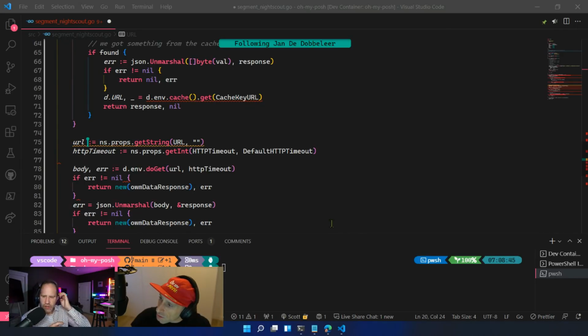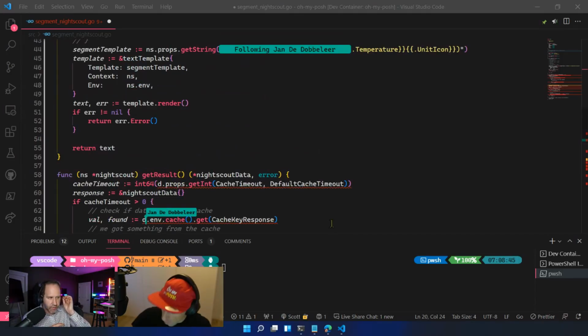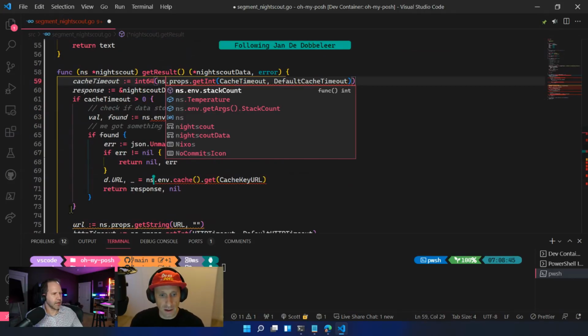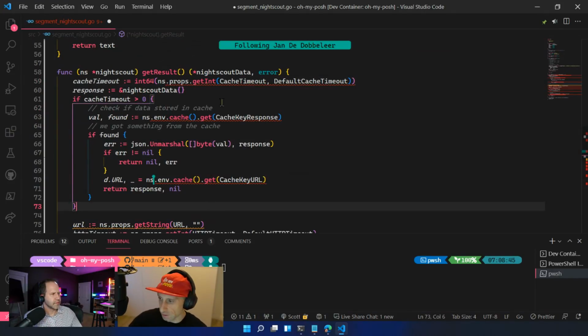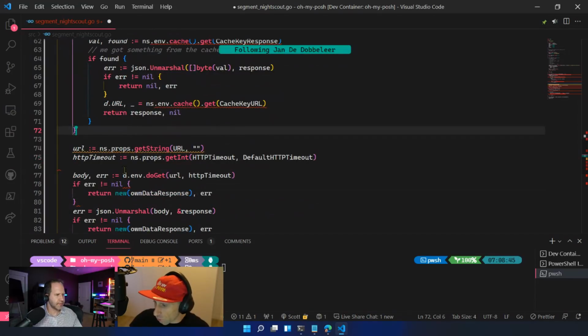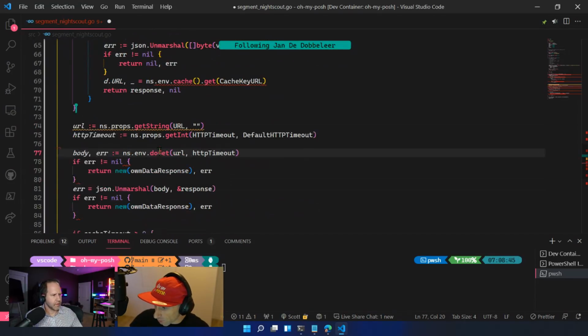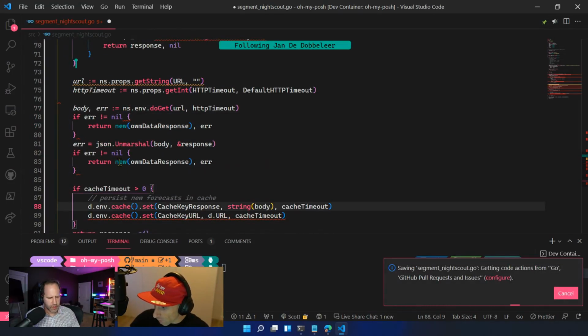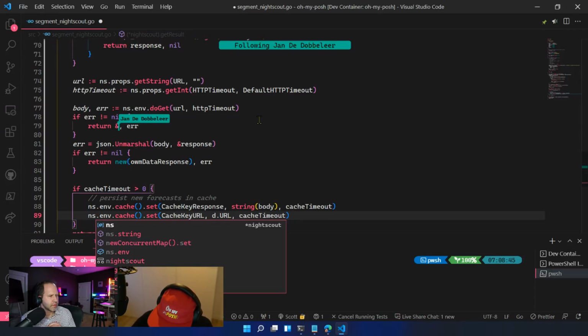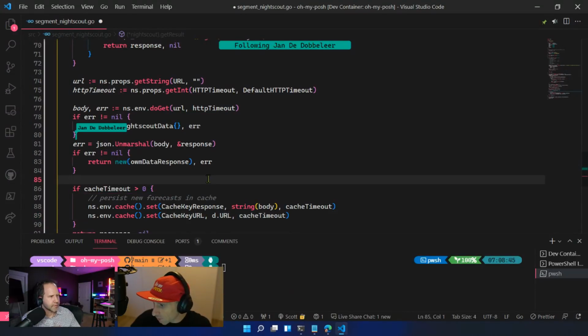Now you've been using ns dot and ns dot props, but then you've got d dot environment. Which one is D? Yeah, the D is still wrong. So the D comes from when we copy pasted the other implementation, and the D was basically the struct from the previous one. So changing all of those, they should all be NS because that's our current struct. Yeah, there you go. Perfect. Two folks on two keyboards here, and then I noticed that we still have an OWM data response right there. So yeah, we'll just return a Nightscout data response. There we go.